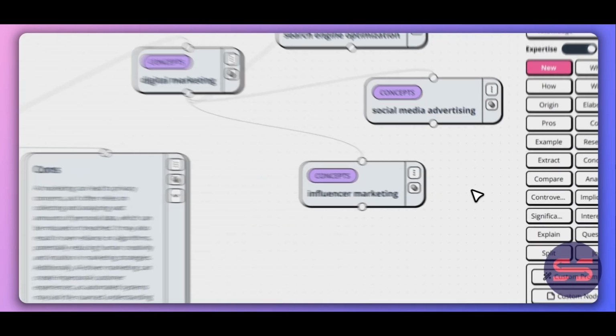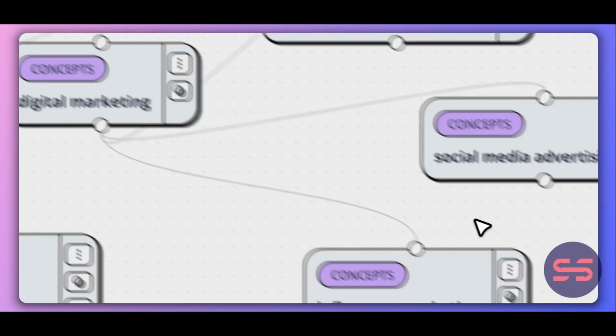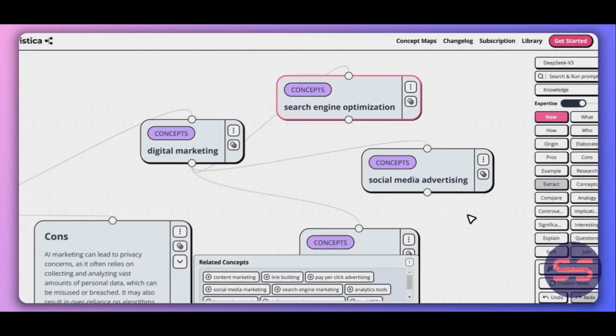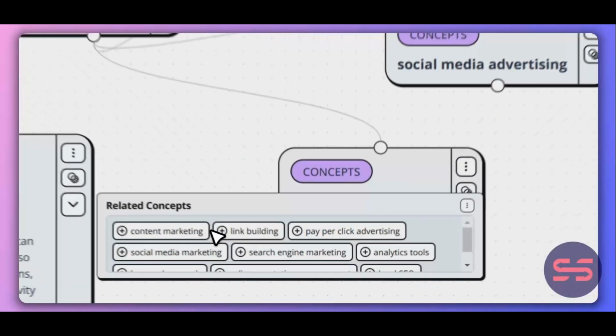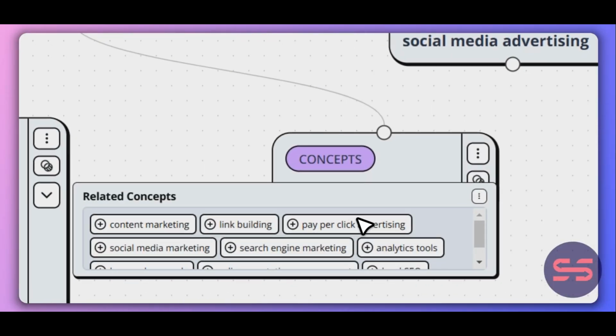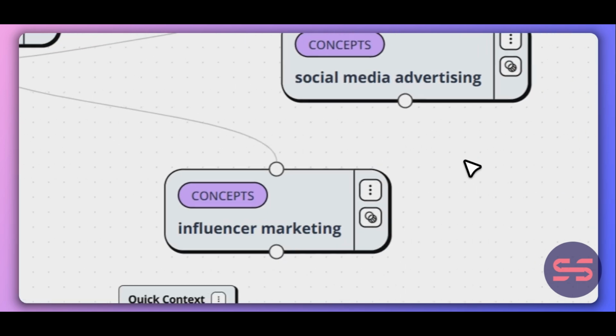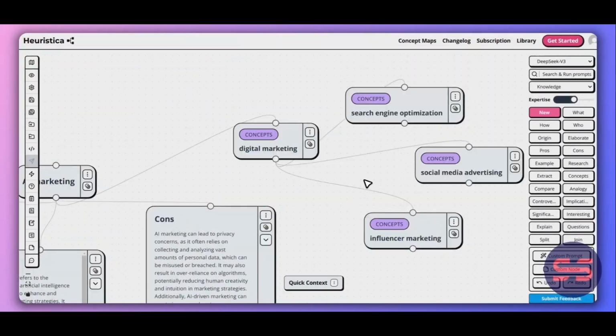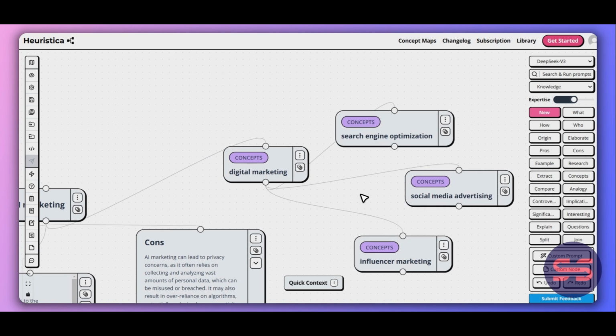So I've added in a few more concepts related to digital marketing, and I can go even further, click on search engine optimization, for example, and then I'll have all these other topics, link building, content marketing, PPC, so on and so forth. So I could really populate this pane with a lot of information. Not just information, like I showed you, you can do quizzes, you can also create blog posts and social media posts out of this research that you've done, which I'll show you in just a moment.